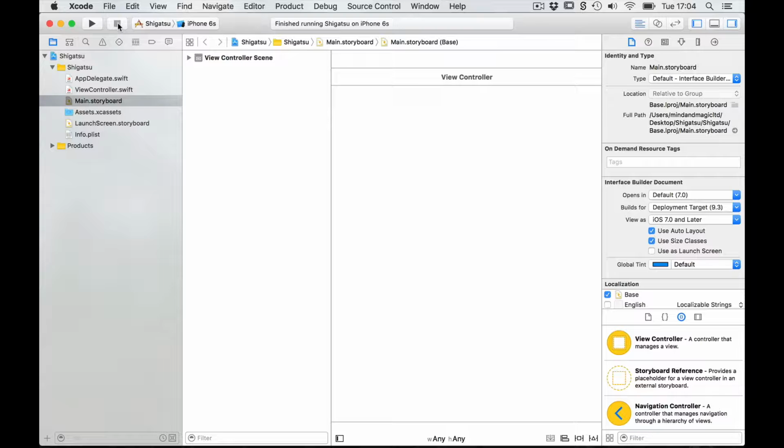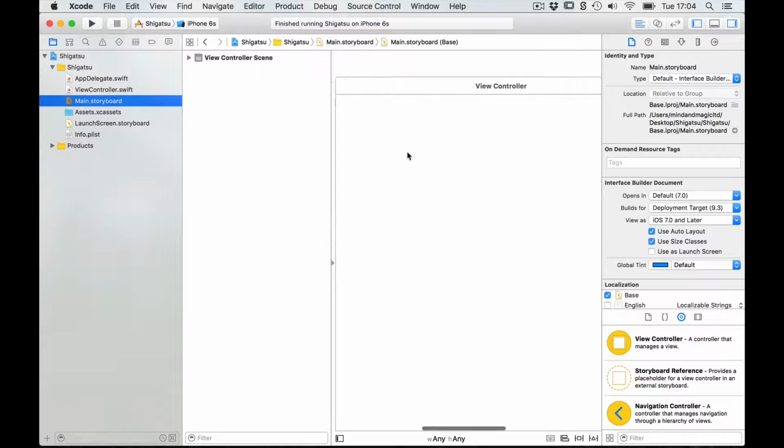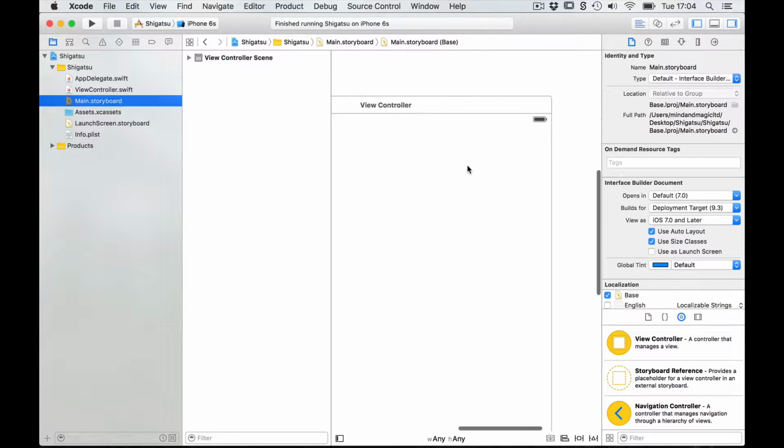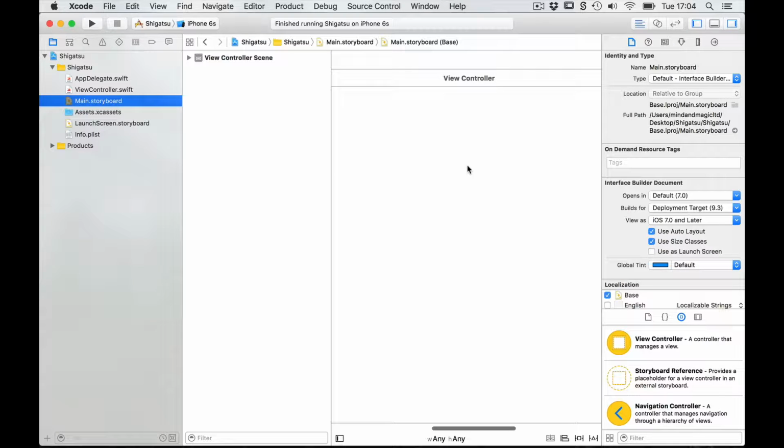From the list of files already provided to us by Xcode, select the main.storyboard. A storyboard is a tool that allows us to visually lay out our application. It is also sometimes called Interface Builder. The square you see on the screen is called a view. A view is what is displayed to the user of your application. Every control you're going to add will be displayed above the current view.